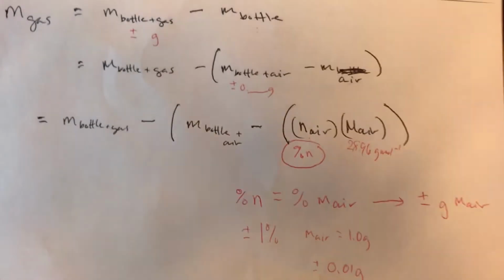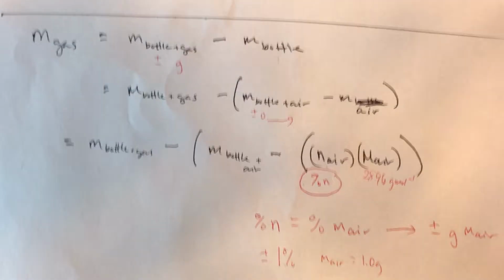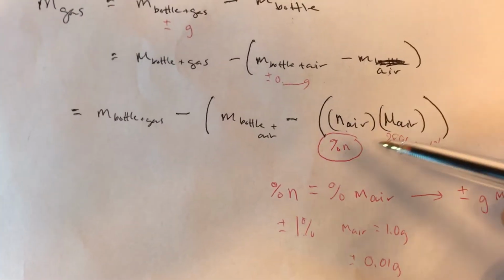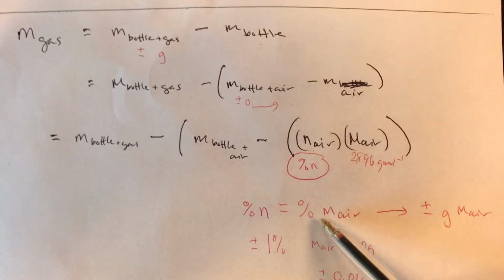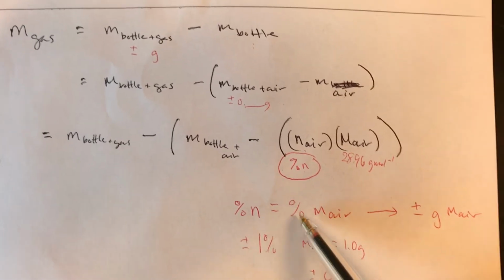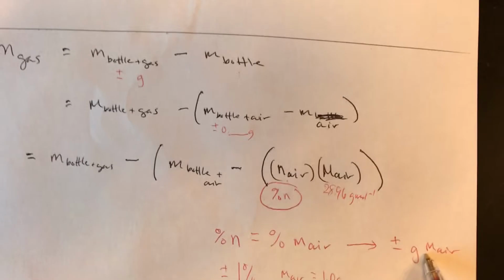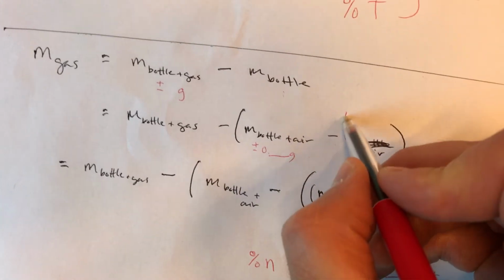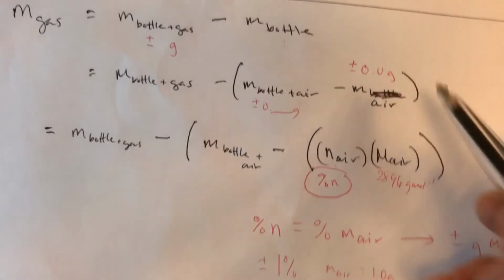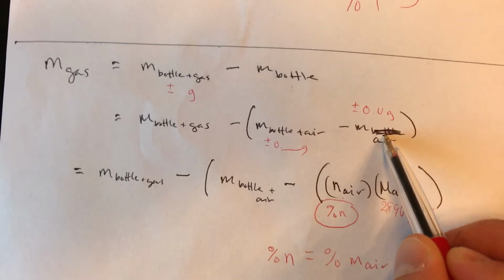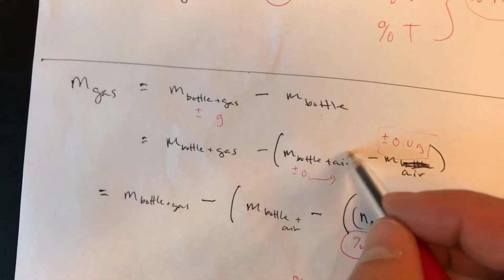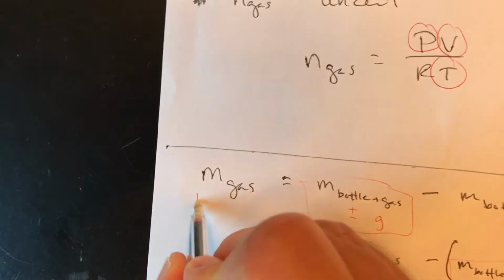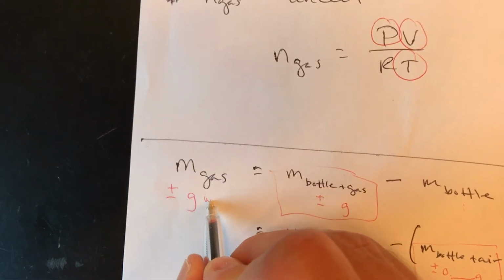So let me try to explain this as clearly as possible, because it is a lot of steps. This uncertainty percentage of moles, which you previously figured out, you can use that. That's the same as the percent uncertainty on the mass of air, and you can convert that percentage uncertainty into an actual absolute uncertainty with grams. Once you have that, if you can get a plus or minus some gram amount on the mass of air, now you're actually doing simple subtraction. And so you're going to be able to combine these three mass uncertainties together to get the total uncertainty in grams on the mass of your gas.